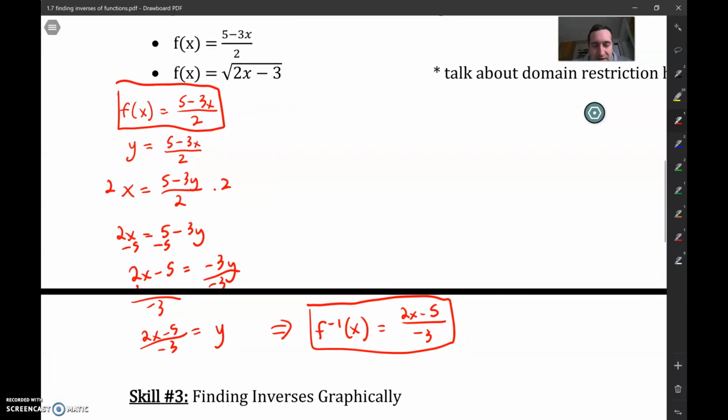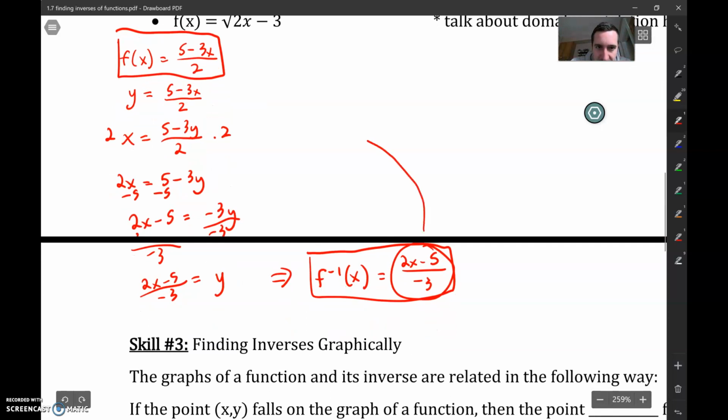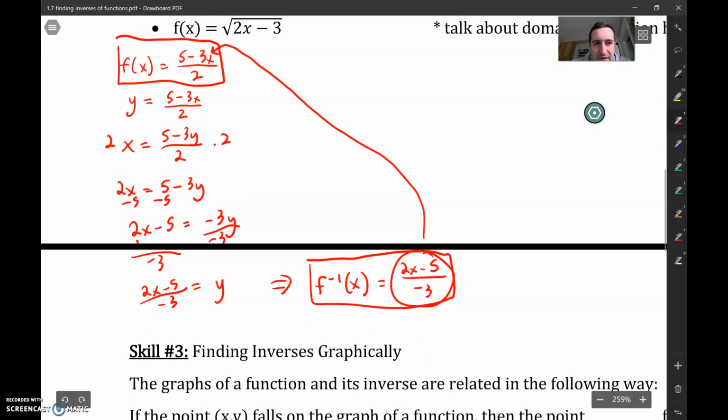Well, I want to go ahead and just tell you now, the way you can test if two things are inverses. If we wanted to test that those two are inverses, we would put the inverse, which is this, and plug it into that original function right there. And if they undo each other to where everything cancels out and you're just left with x, then you know that two functions are inverses. So it's kind of using what we did on the last test with f of g of x, where you put one function inside of another function. So hey, your algebra skills are not going away yet.